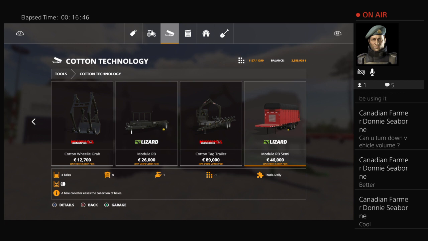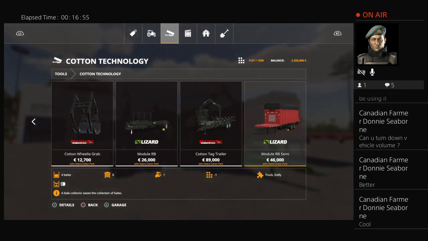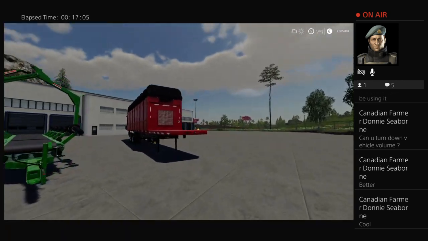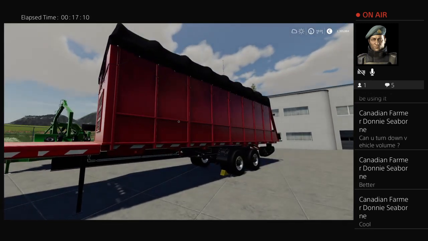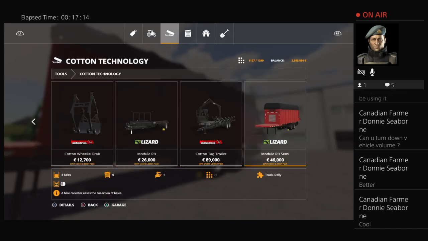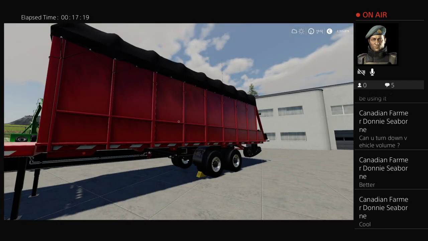And then finally, you've got the module RB Semi. So again, this is just like the module X, but for the round bales, and it takes 4, which again, I suppose is the same as the 2 that the old module X takes in terms of volume. So I've leased one of those too. So I've got those here. There's no color options on the module RB, whatever that's called. The one we just saw. Geez, my memory. Module RB Semi, if you're American. But yeah, so that's that.